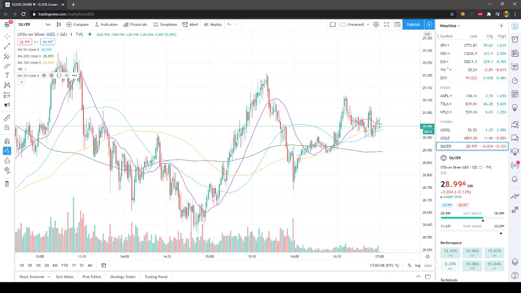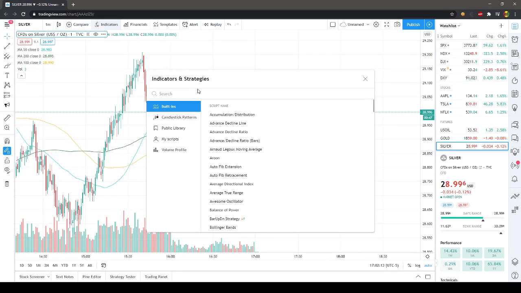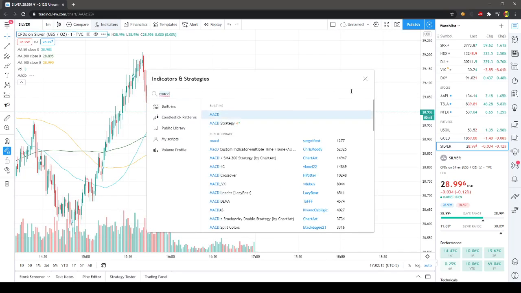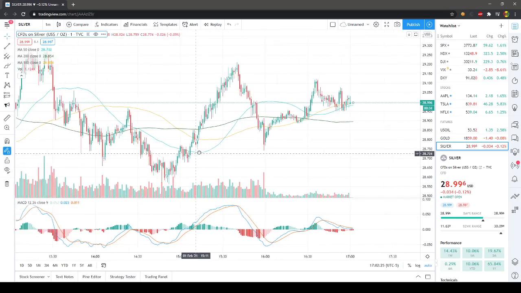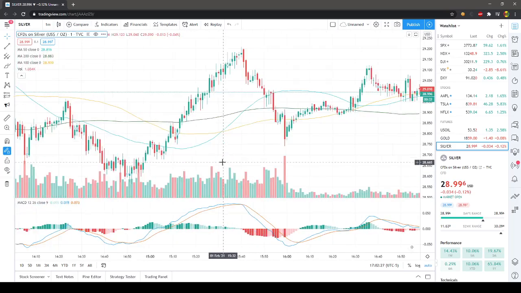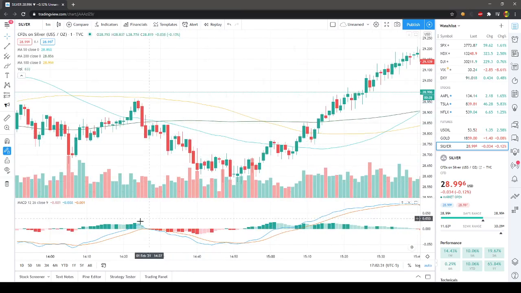There is a lot more to what I'm going to show you today. So we go to indicators. The MACD is what I love to use. Also, this is pretty much just the momentum. So it's the momentum of how the stock is going. When this blue line right here is below this yellow line, that means the momentum is more negative and it's more towards selling pressure.